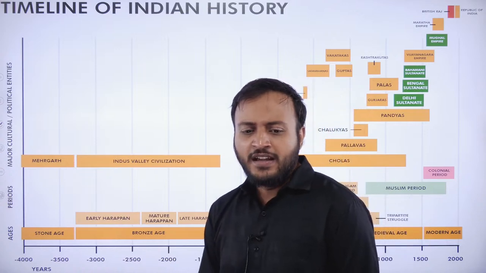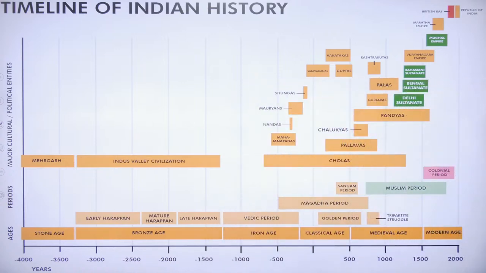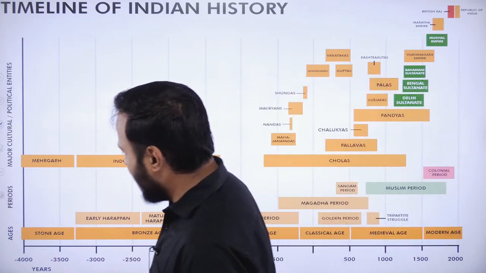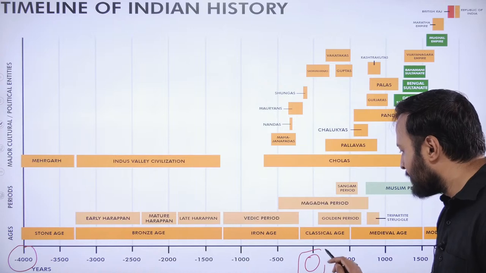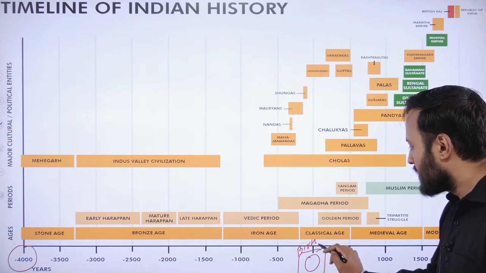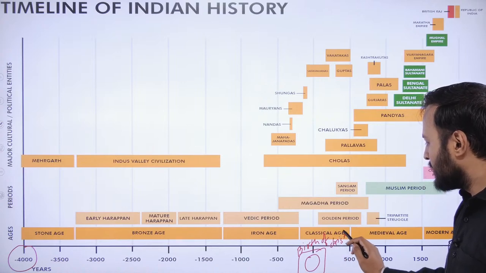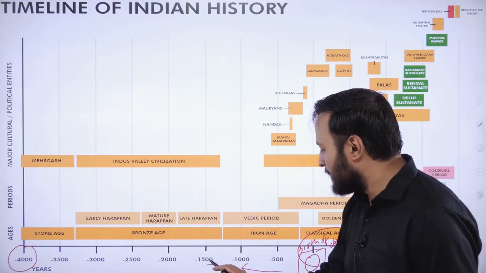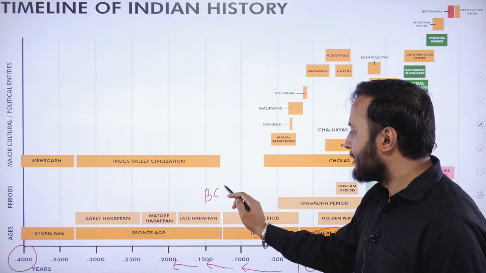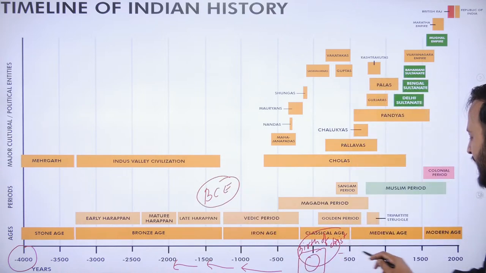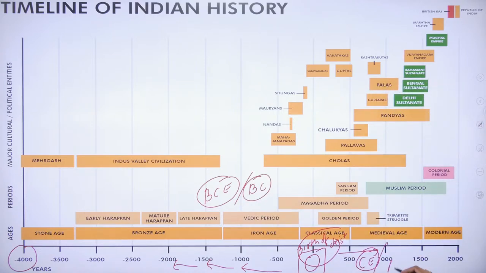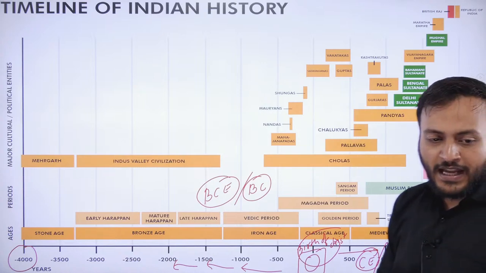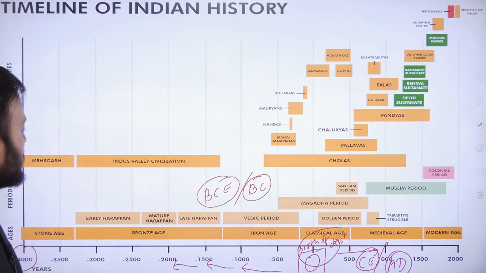Now this is the timeline of history. You can take a screenshot of this timeline so that you can understand it very well. It is showing a basic idea from minus 4000. So minus 4000 means this is zero. This is zero, okay? The birth of Christ. Whenever we go to the left side from the birth of Christ, we call it BCE, before common era. Whenever we go to the right side of the birth of Christ, we call it the common era or CE. This is also called BC, that is before Christ, and this is also called AD, that is in the reign of Christ. So we have to be very careful here.